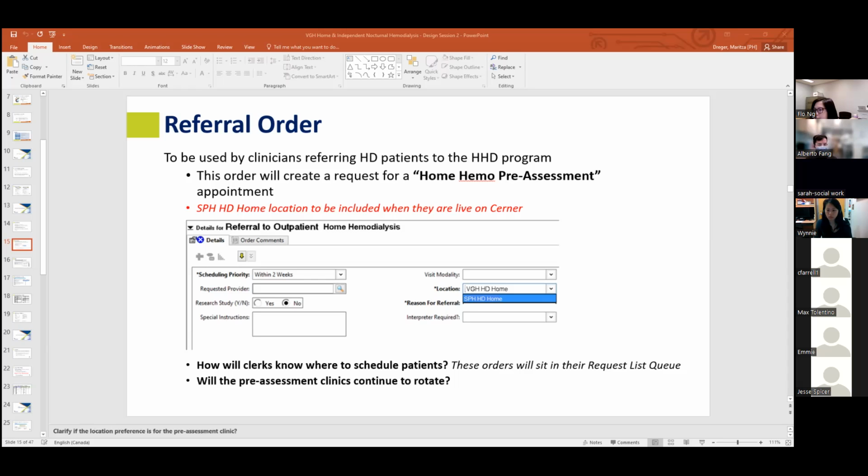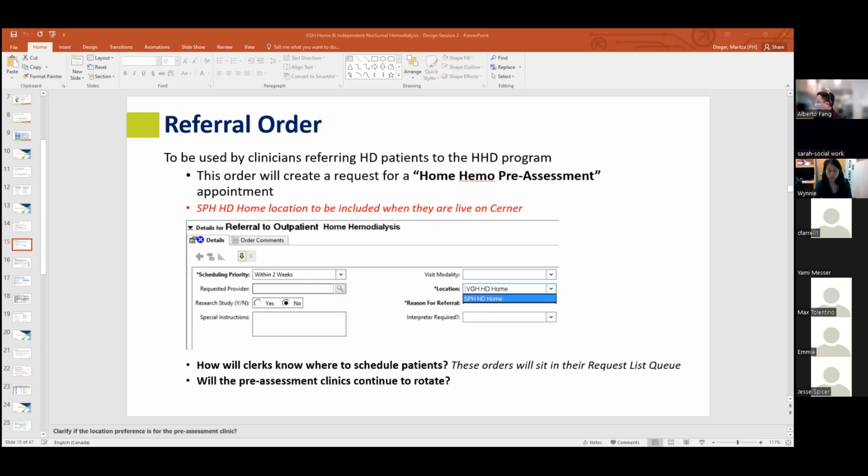I think the issue is the implementation is for the go-live. St. Paul's is not in scope for this go-live. So the build for St. Paul's wouldn't be completed. Okay, I'm totally lost, you guys. So you're saying everything that we're talking about, we're not going to have access to from St. Paul's? Then you're going to have to redo this whole thing? It's ridiculous. You will, but it won't be turned on for St. Paul's to use live when VGH goes live. I think that's the issue. And when do you think that is? When would this be live?